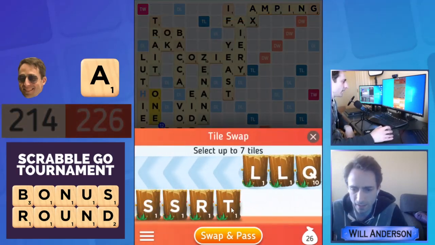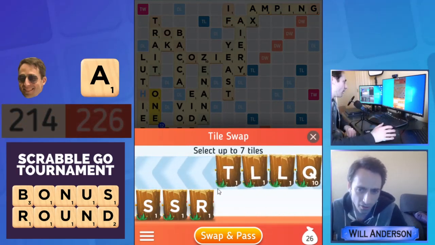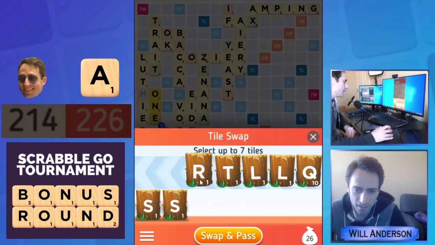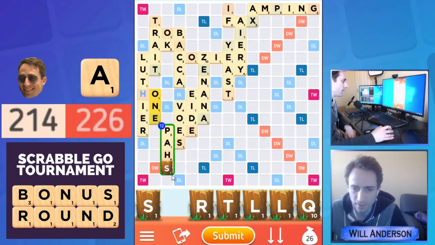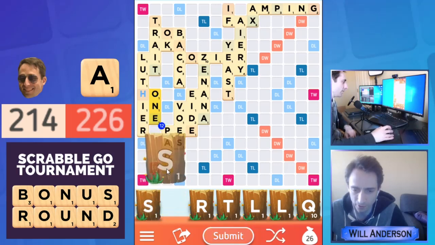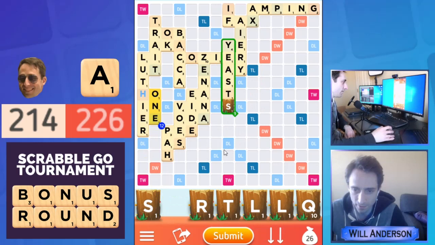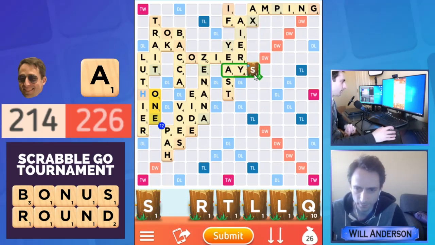The question is, do I keep this T or do I go down to just SSR, or do I go down to SST? Let's look at the board and see if we can figure this out. So we have S hooks here. So if I draw a bingo that has an S in early position, I should be able to play either here or here or here.